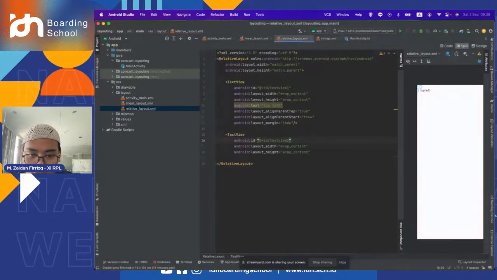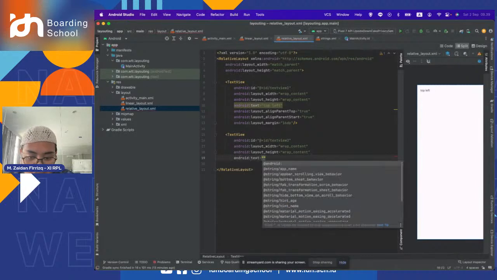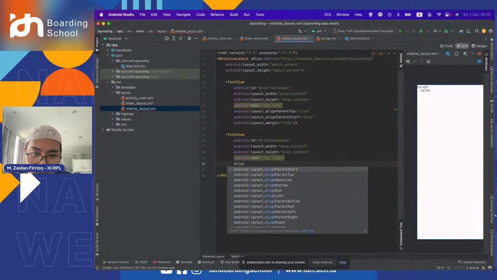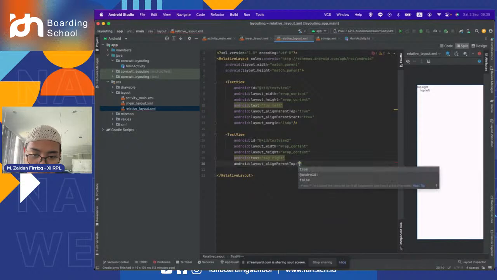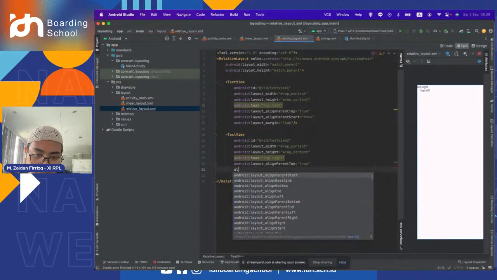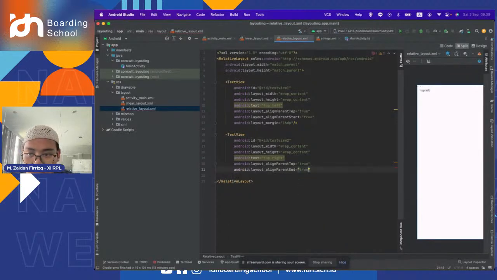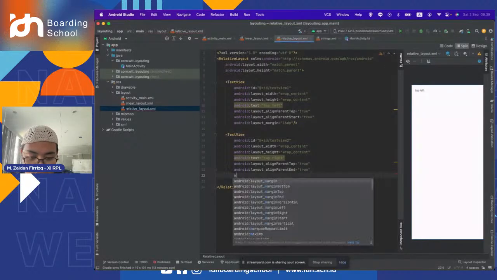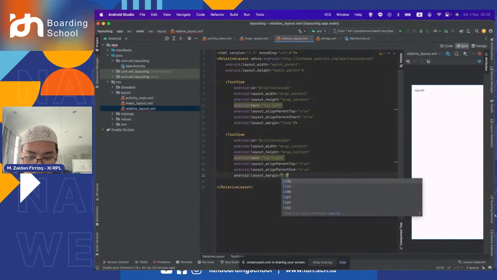The text is top right, and then alignParentTop is true, and alignParentEnd is true, with 16dp margin.